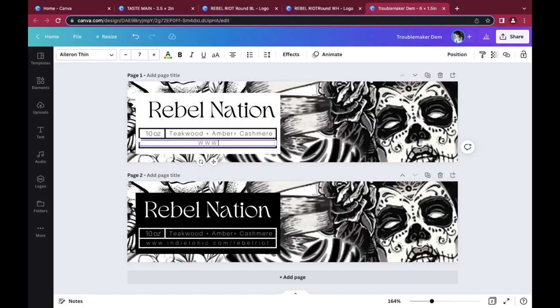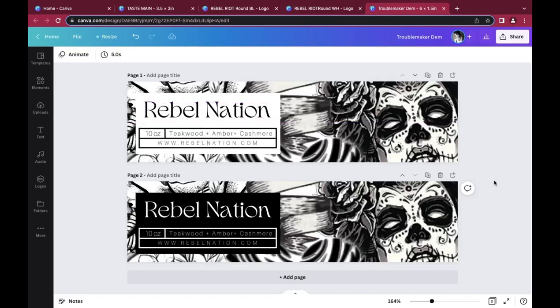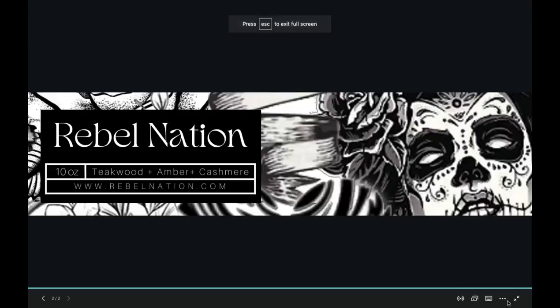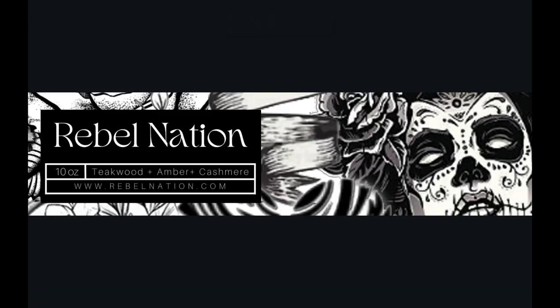Also changing the text to the rebelnation.com, which you can do the same thing to create a very custom label using the design for the Troublemaker candle. And as you can see, this has been customized for Rebel Nation using the Troublemaker template from Indie Label Studio.